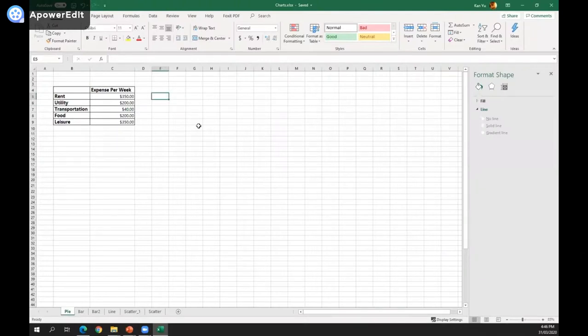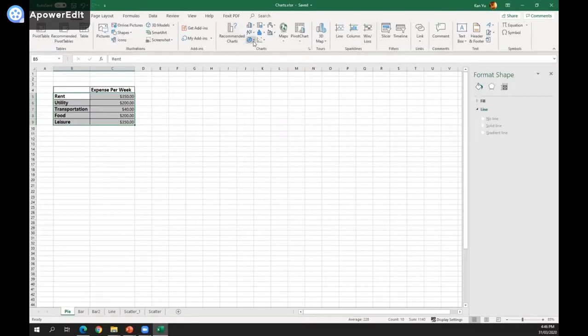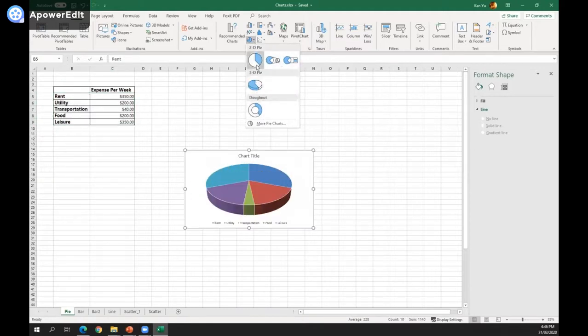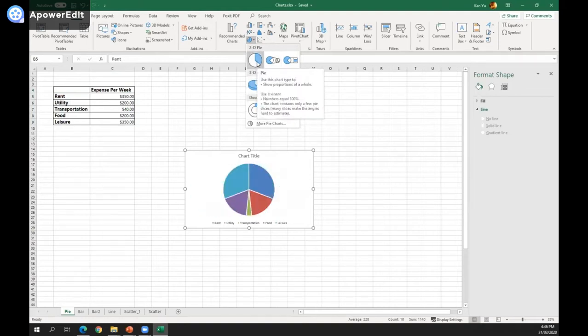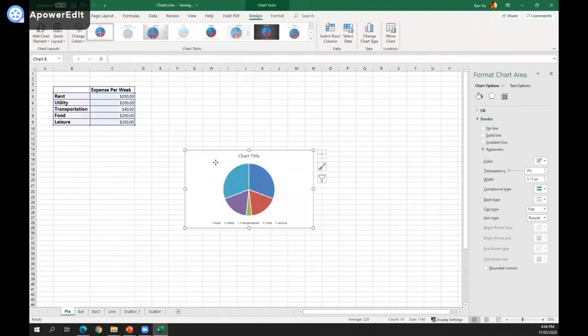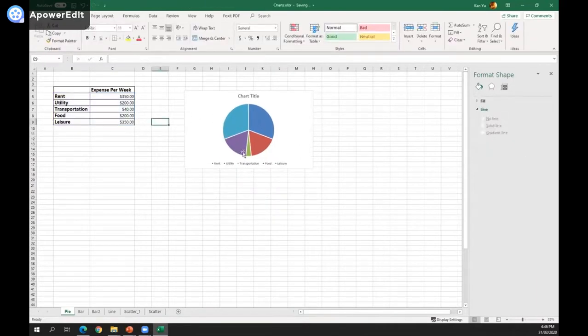So in order to create a pie chart, first you need to have the information in your spreadsheet, the names and the numbers, and select all the cells you want to put in your pie chart. Then click Insert, find the pie chart, and there are many different types of pie charts. Now we just use the most simple one, 2D pie. See, now it's automatically generated with all the legends. But in this pie chart, you don't see the percentage of each part.